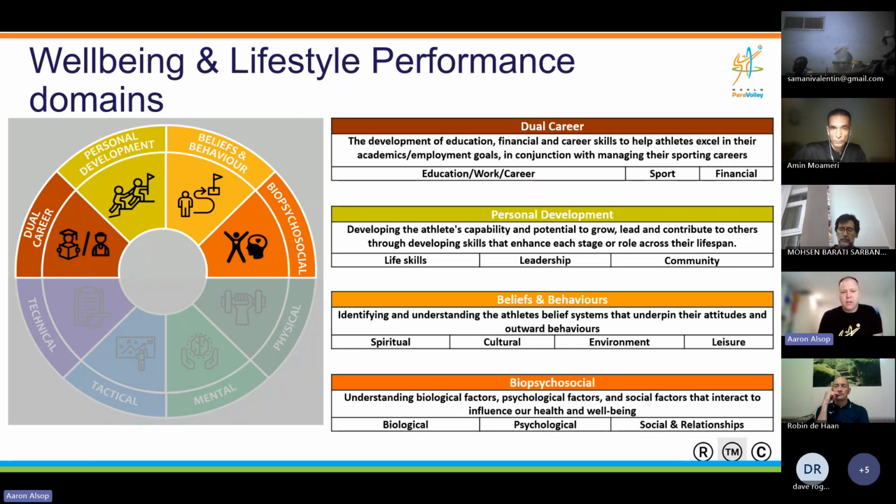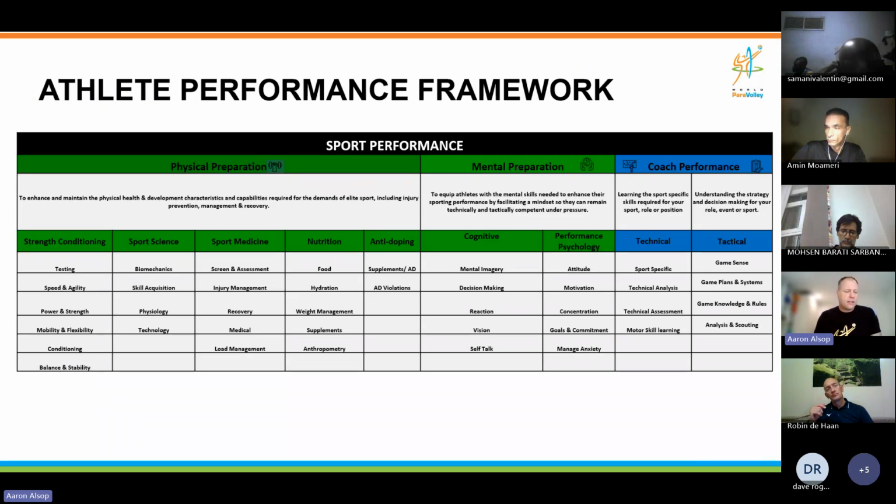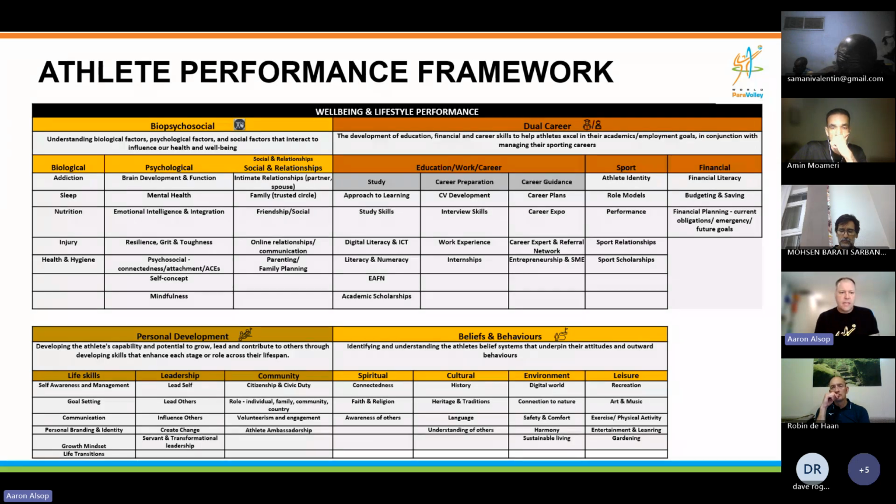And this is a big piece around coach education and coach development that isn't always taught. We teach about the sport performance domains, but we don't get to touch on these well-being and lifestyle domains. So here's a framework for the athlete performance area. It is a lot of things that we look at, but we're usually quite comfortable with these 4 areas as something that we would teach coaches typically in our coach education programs. But here's the framework of what we do for our well-being and lifestyle domains. What we've got underneath each of those 4 domains are definitions to define what we mean by that, but it also covers all the subcategories of the different programs that we offer athletes to support their holistic development.